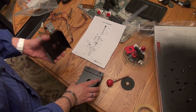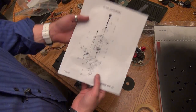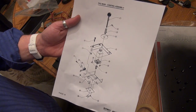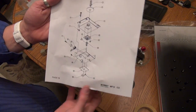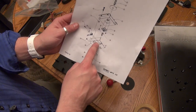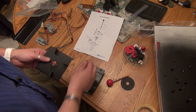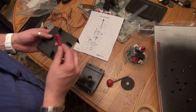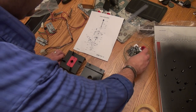Okay, so the first thing we're going to do here is put our joystick back together. And I went into the Pac-Man manual, which is very easy to find online. It's a PDF. And I don't really remember how I took it apart, so I printed out the page here showing how the joystick is assembled. And we're going to start here at the bottom, which is this right here. And so it looks like we have this little plate right here that's going to go on. And it goes on like that. And we're going to throw a couple screws in there to hold it.